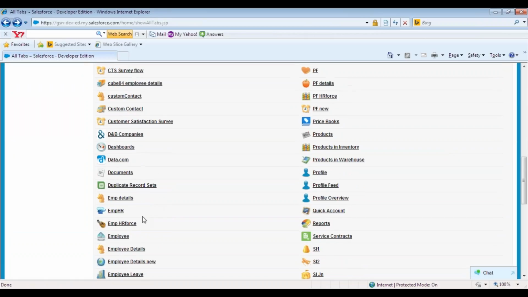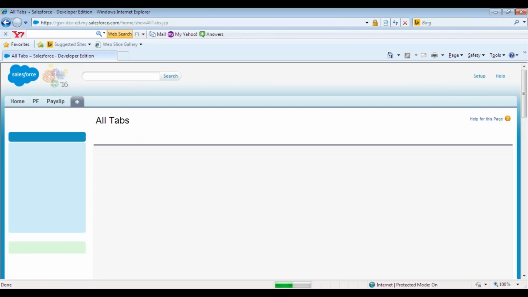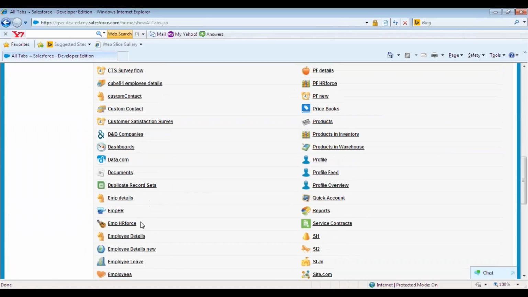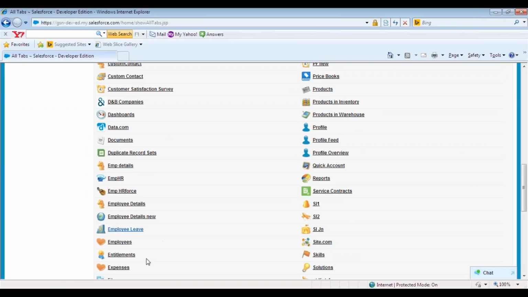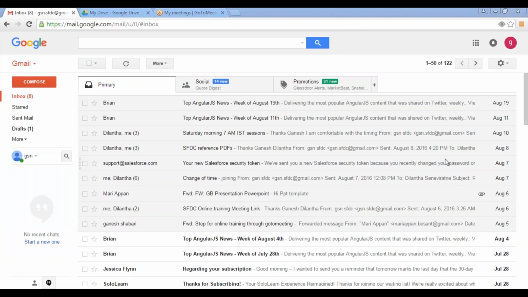Now if we go and check here, see, it will not be available. This is some other object. This is not our object. So it is completely hidden from everywhere. So that is actually your tab hidden. So this is how you can control a tab using profile level.